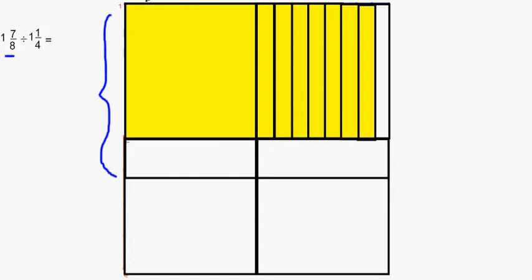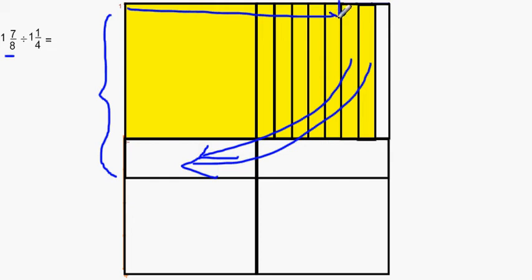And that's going to cause my length from left to right across the top to get smaller. And that makes sense because I'm expecting an answer smaller than 1 7/8. So right now it's already 1 7/8. I'm expecting an answer to be smaller than 1 7/8 because I'm dividing by a number bigger than 1. And so my length from left to right has to get smaller. And as I move pieces down from here into this zone here, then my length is going to get shorter from here to here. And my answer is going to get smaller. And that kind of makes sense.